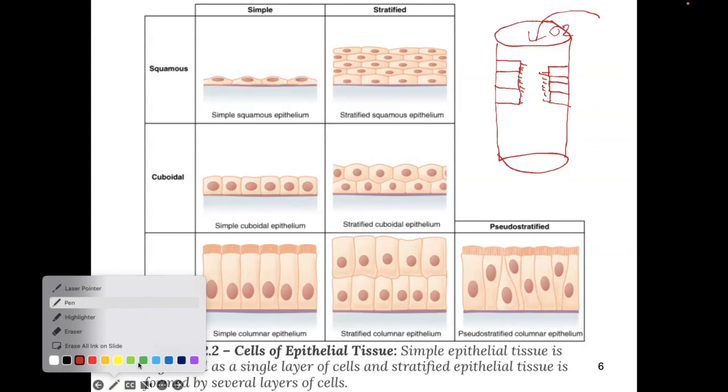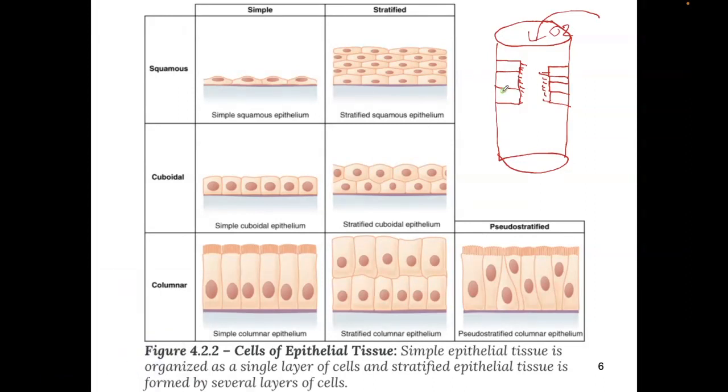Let me just change the color for a second. Maybe we'll make it green, green for goblet, for G. So we're going to have these goblet cells here, these green goblet cells. They're not really green, but just to help remember it. They produce mucus, and this mucus is going to move to the apical surface of the cell, where we have these cilia. Now, when we breathe in air that has dust and foreign particles, it can stick, right? All the dust and all the foreign debris and particles stick to the mucus rather than making it into the deeper part of your lungs. So it has some really important function here.